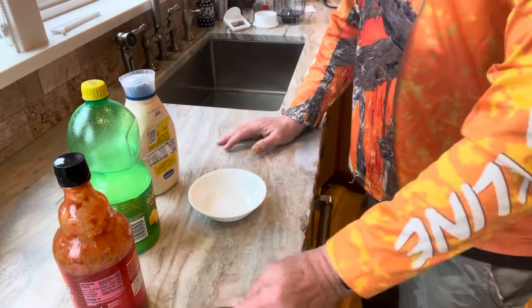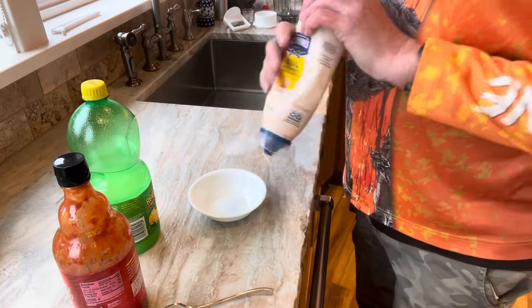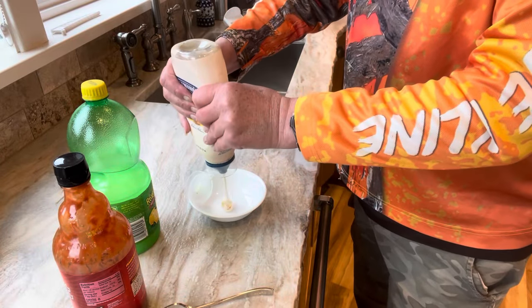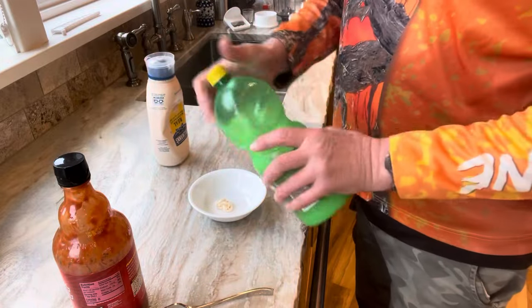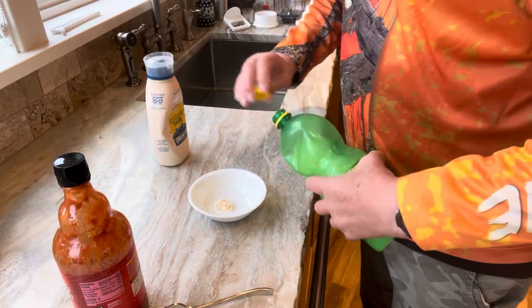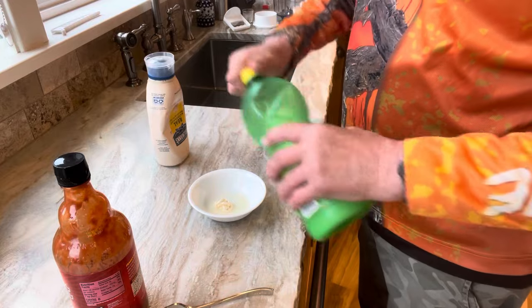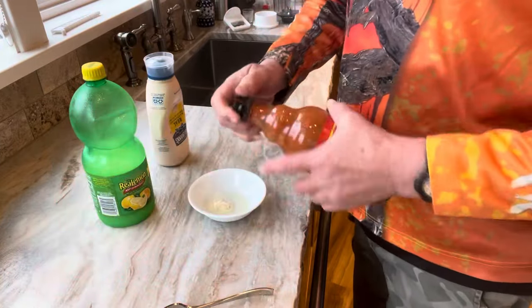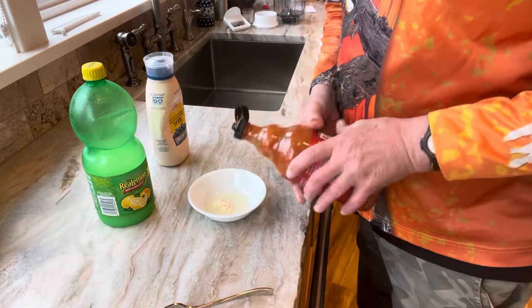I like to make a dipping sauce, especially when I'm trying to cover up flavor. Use a little bit of Hellman's Real Mayonnaise here. Okay, there's a little bit of that. Use a little bit of real lemon. I don't have any actual lemons here, so this is the next best thing. Put that in there. Use a little bit of Frank's hot sauce. That's the kind I like.